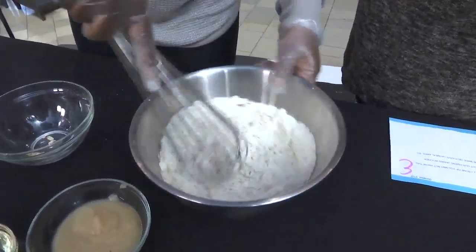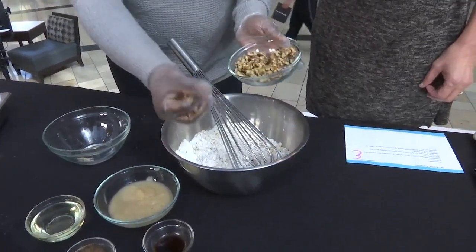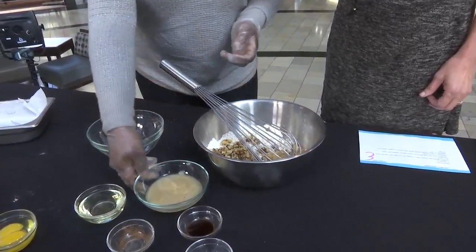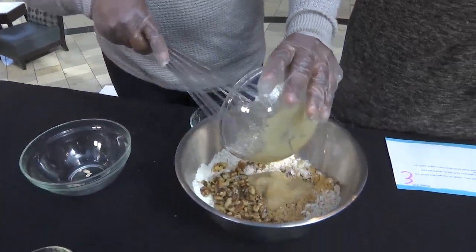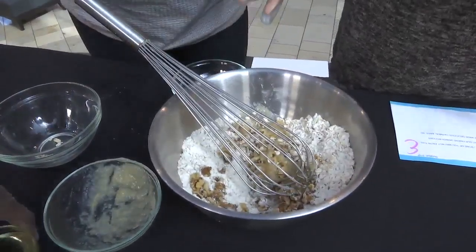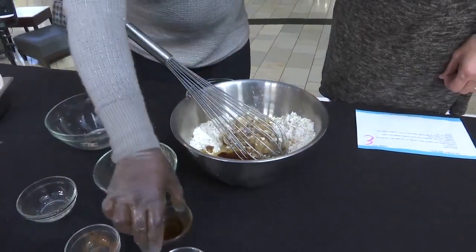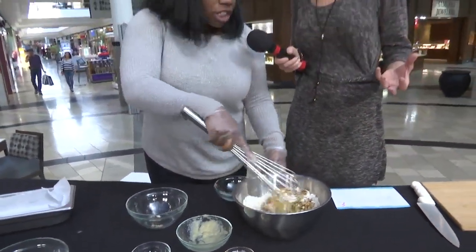So how is it going to be sweet? We're actually going to do a couple of different things. We're going to add some chopped walnuts for texture, and a quarter cup of brown sugar. That quarter cup will be plenty because our main sweetener is actually applesauce — a cup of applesauce — which substitutes for both butter and added sugar. We'll also add coconut oil as a healthier fat option, one egg, and one teaspoon of vanilla. All of those ingredients will make something delicious, and they're probably things you already have at home.